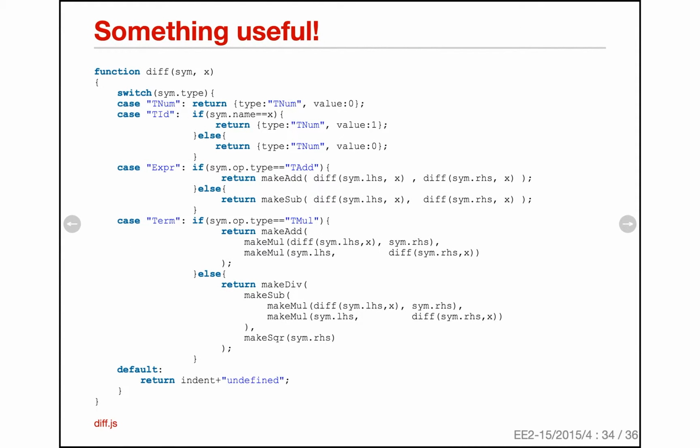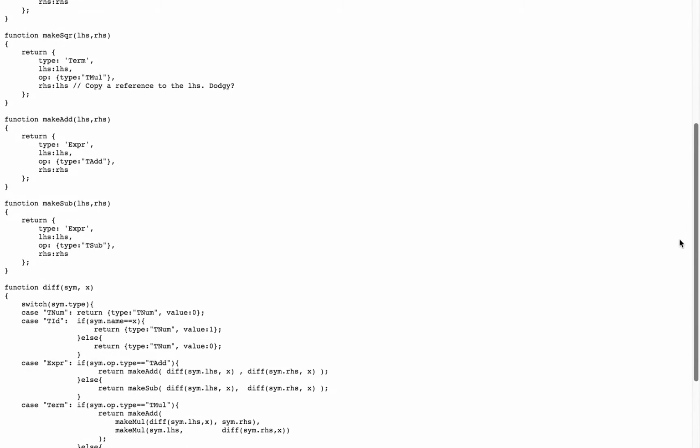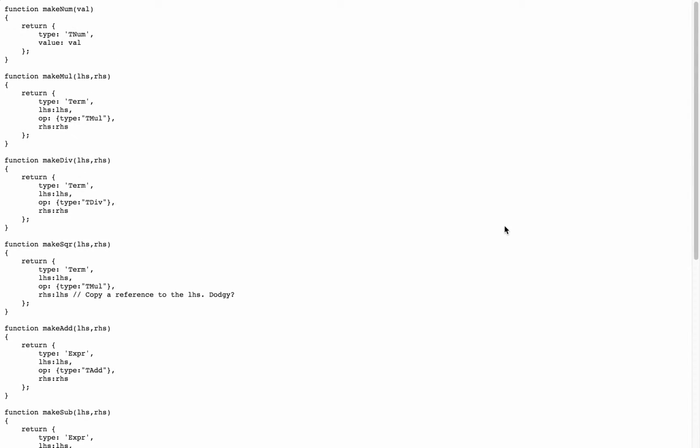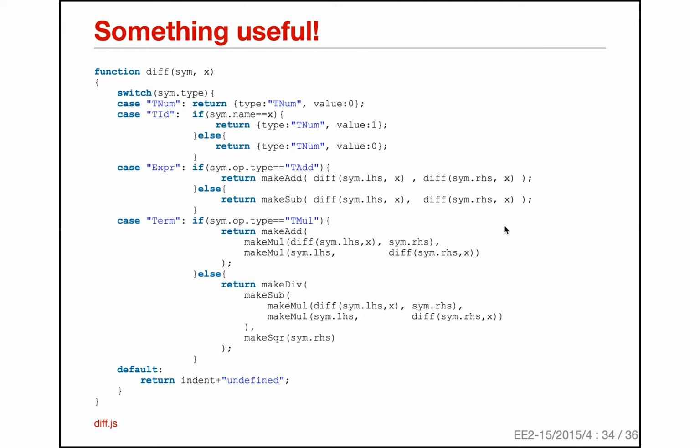A possibly useful thing you can do with this is to then differentiate things. So again, this is actual code, this is being loaded dynamically, this is real code that executes. So instead of printing things out, I can just plug the rules of differentiation in. If I want to differentiate a number, the result is the number 0. If I want to differentiate an identifier, if it's the thing I'm differentiating with respect to, so x, then it's 1.